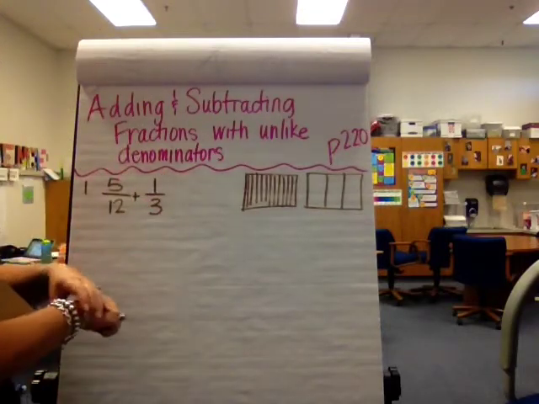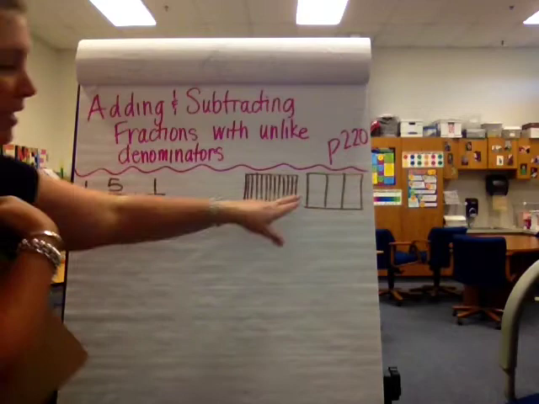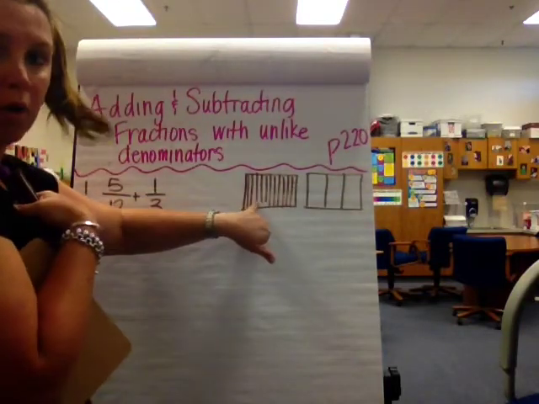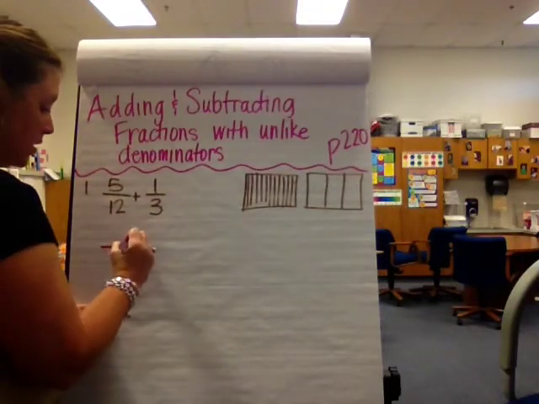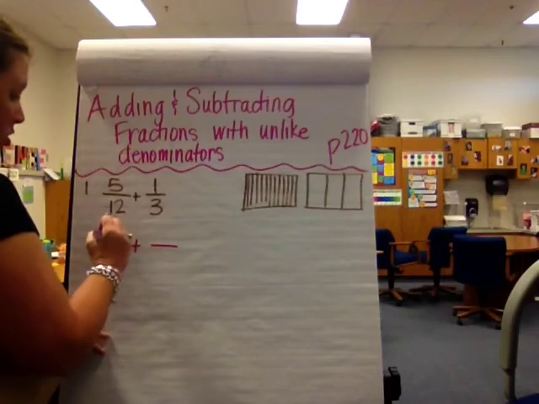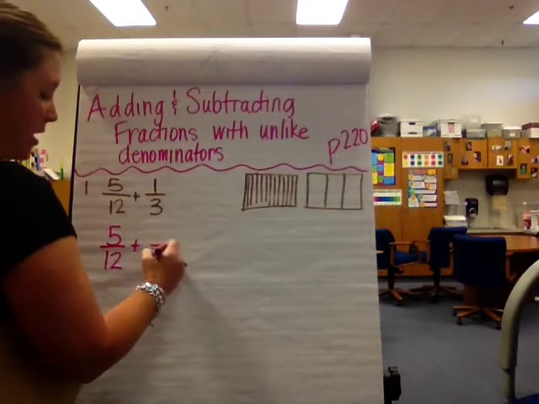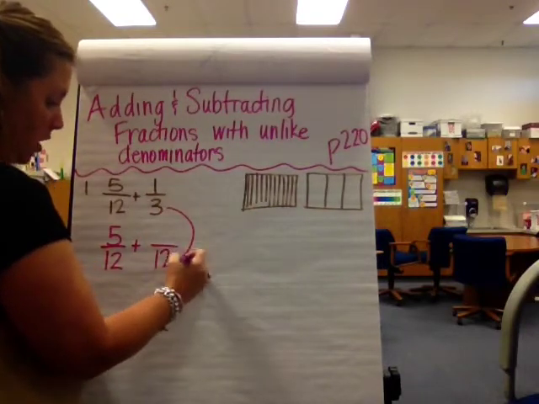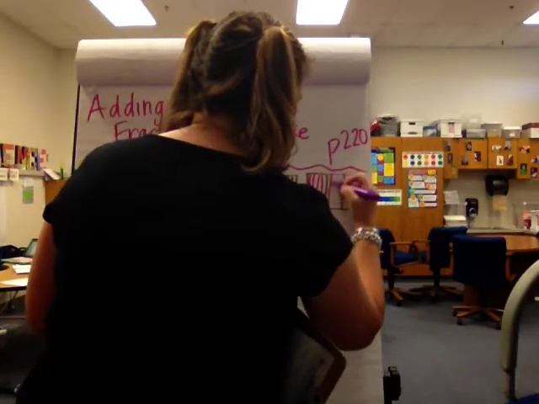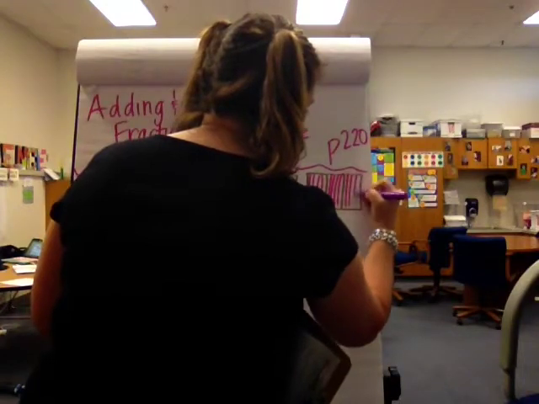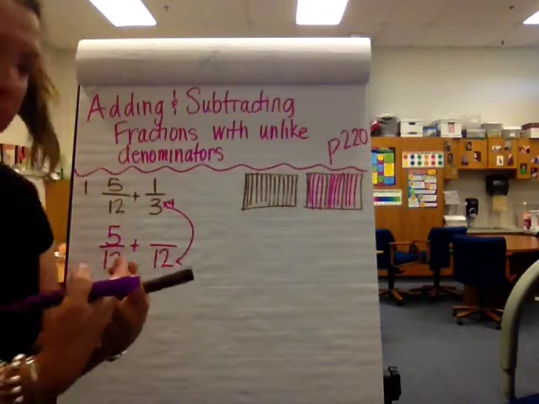So I always ask myself, look at my smallest one. Can I make this 3 into a 12? Could I divide my thirds to equal 12? I can. So my common denominator is going to be 12ths. I would leave this one the same. So what would I have to multiply? What did I do to get from 3 to 12? I multiplied it times 4. So I would have 12ths in there as well. Then they're the same, so then I can combine them.